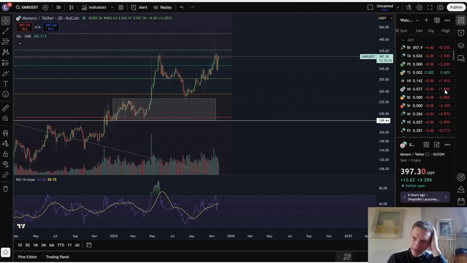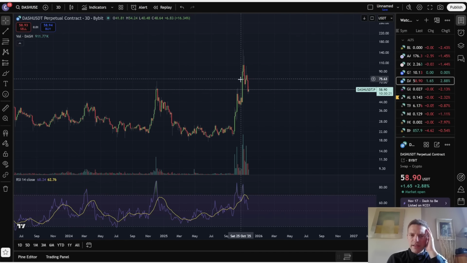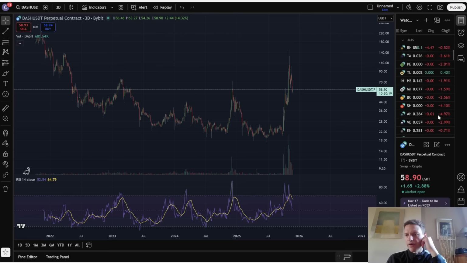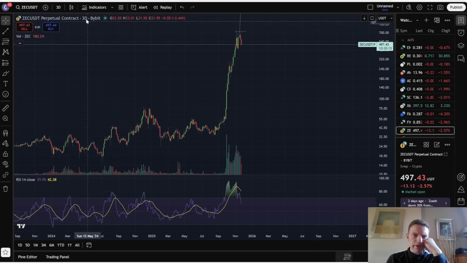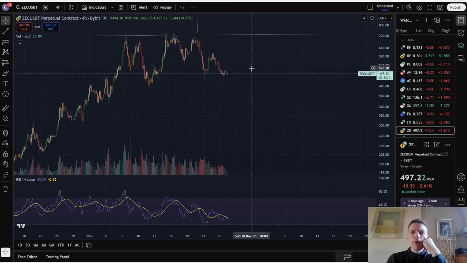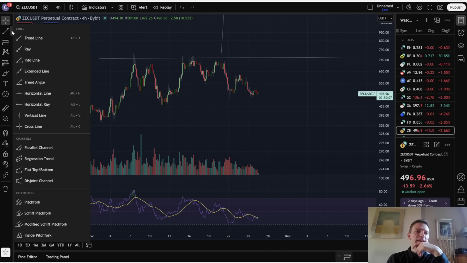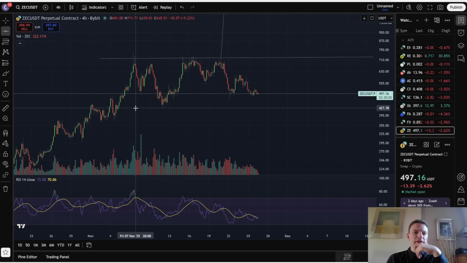XMR is green on the day again. Dash is actually green on the day as well, 2%. And although they have had their pullbacks, they still look quite strong compared to the rest of the market. And I'm taking the bet that the privacy narrative does continue slightly higher from here. I'm not saying that we're going to go to the moon, but what I've actually bid is, and I'll show you the bid in a second, because I've used liquidity pools to find the bid as well.